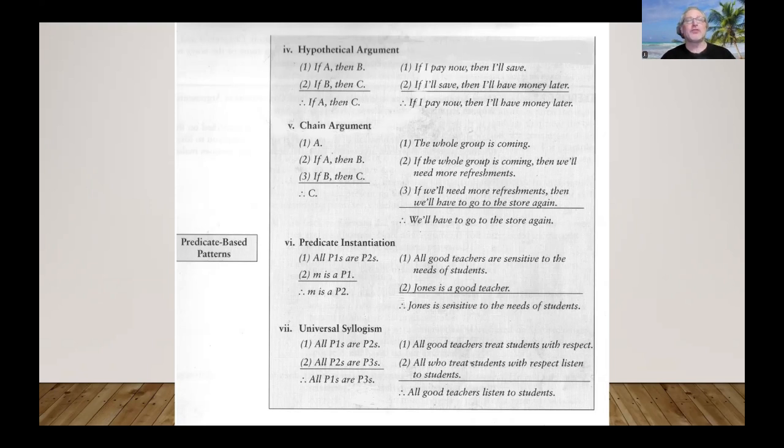Well, there are ways to show this, and chapter 5 of your book explains some of them. It explains them by means of logical proofs, truth tables, and so on. Do you remember doing proofs from math class in high school? We had to do proofs in math class when I went to high school.